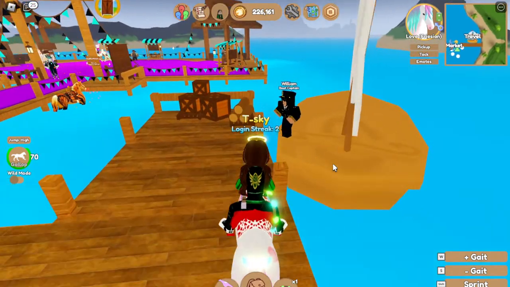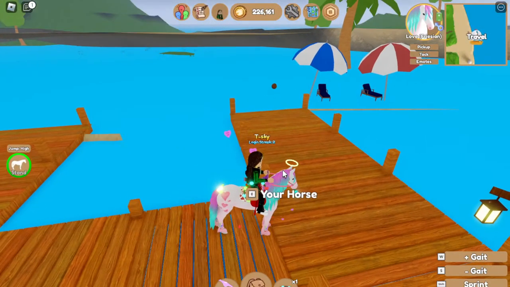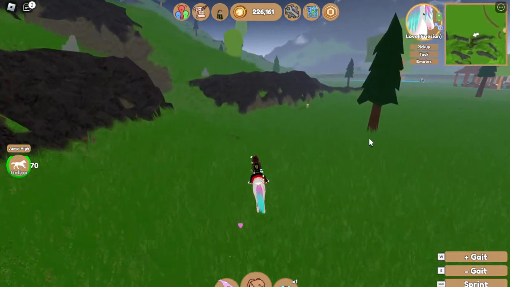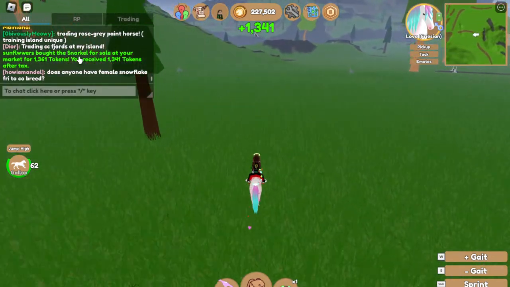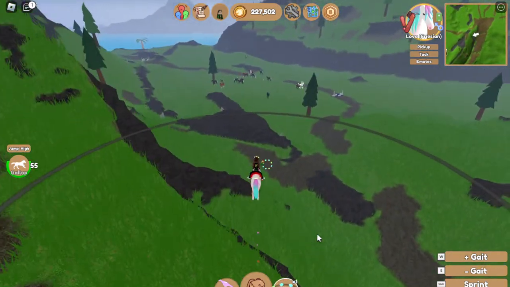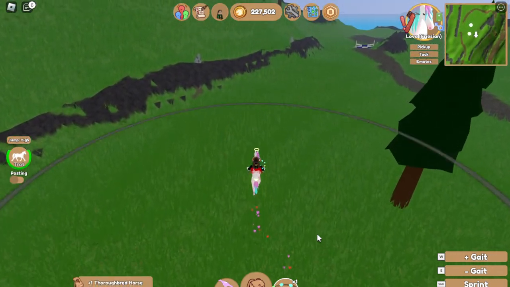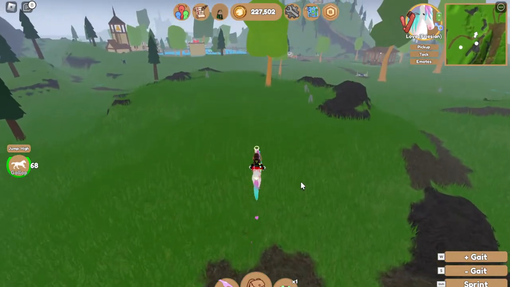I'm gonna head to mainland really quick. Run for it. Yeah. Do that? Yes, sure. I'll take it. Yeah, see? Someone bought the snorkel. I'll deal with you after. There we go. Got three horses. Yay.